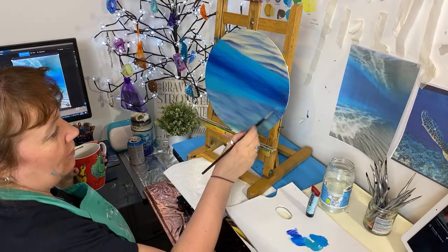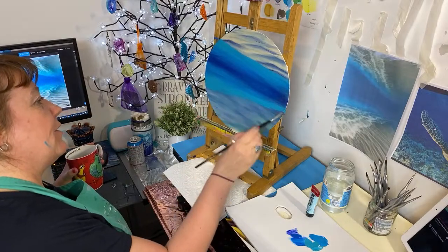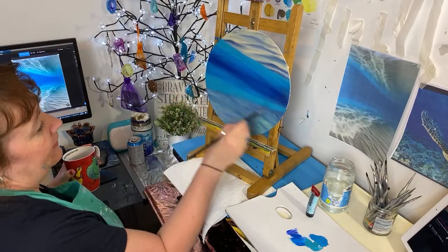And as I say, we're not going for realism. This is going to be the backdrop to our turtle. And this is just showing you how I break down my process.